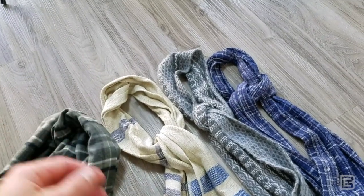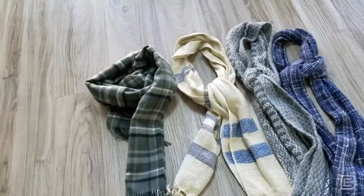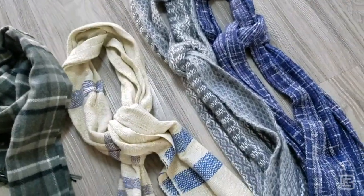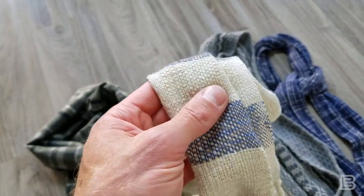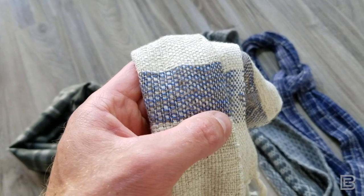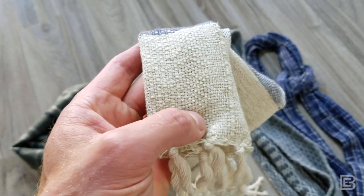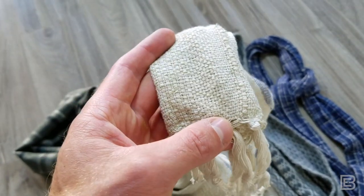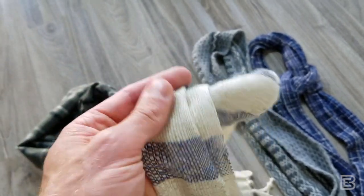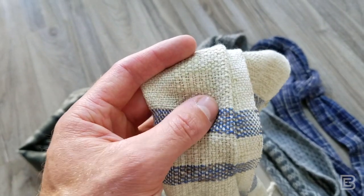Moving down the line, this one just to the side of it was a gift from my brother Brett, actually — he got this in Copenhagen. This is a woven wool scarf; it's very, very light. And you can see up close it has a lot more texture and character. If you're noticing this, other people will notice it as well. A lot of us guys forget that a scarf can really be a great conversation piece and draw the eye, whether it's with color or a woven pattern.